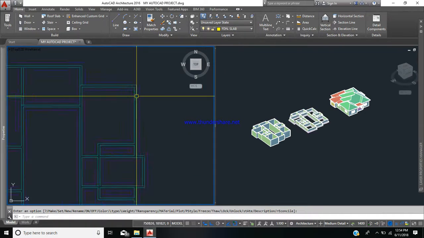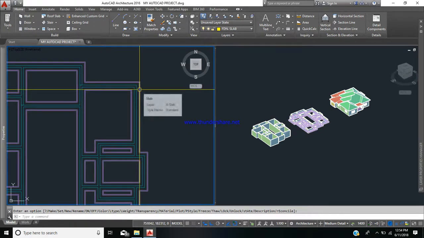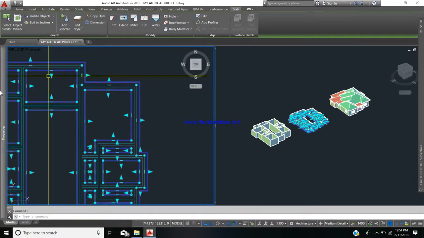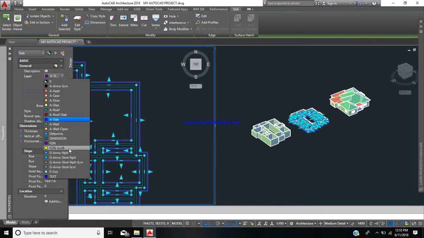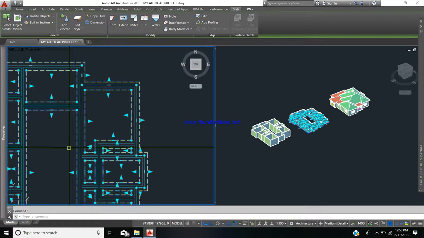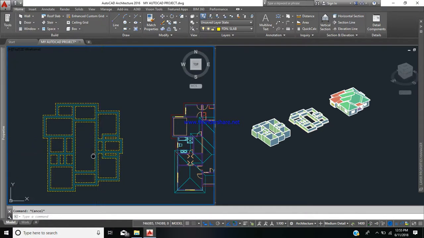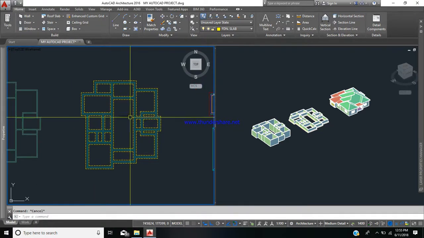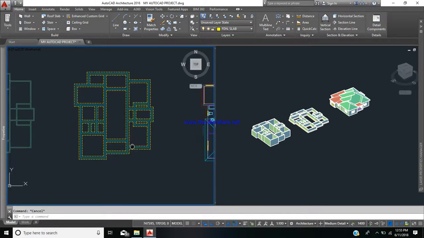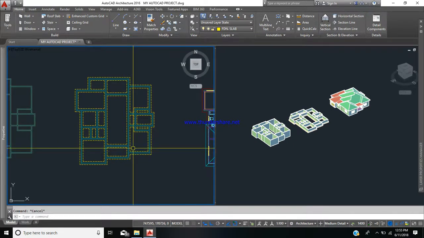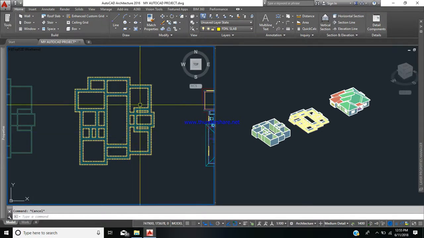Alright, now what I'm going to be doing as well is to select the foundation slab, and I'm going to my properties, and I'm going to be changing the layer to my foundation slab layer. Alright, now if you notice, my color has changed, as well as my line type has also changed to the preset hidden detail type. Alright, now to extract our 2D foundation plan, all that is required is just to copy.